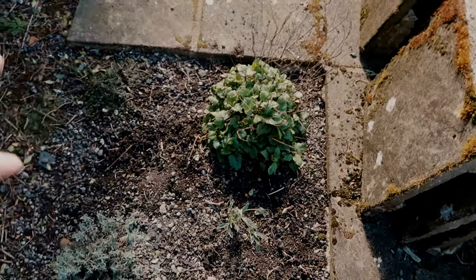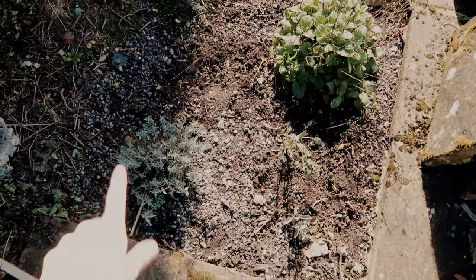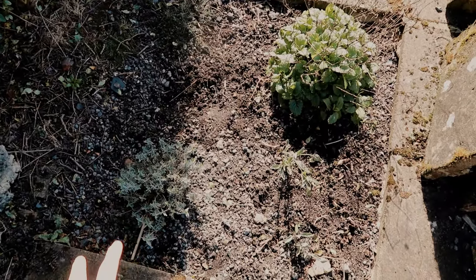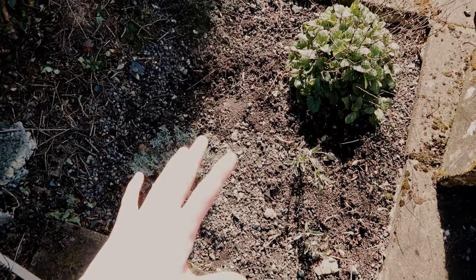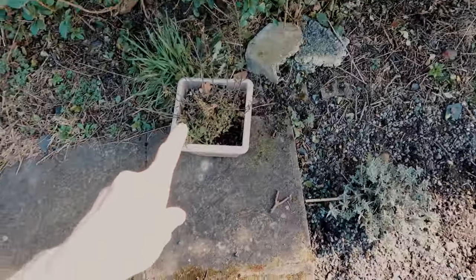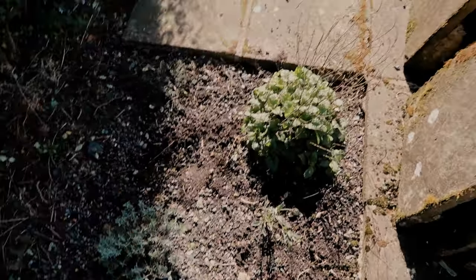This is my little herb bed which I cleared up, so I've got lemon balm, creeping thyme, lavender, sage, and somebody commented saying to put it in the ground because I always have a problem in pots where it gets too wet, and I've done that and it's going really well, so thank you whoever said that. I've got some marjoram here as well. I know I need to trim all this back and stuff, but you know, we're going a bit at a time.